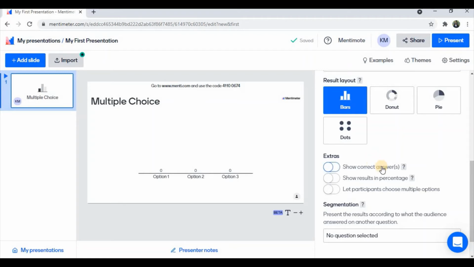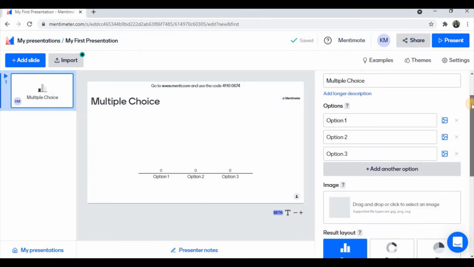If it is that they did not select the correct answer, we could also show the result of the number of persons, as well as maybe their responses, rather what percentage selected option A, B, and C, etc. And the third extra indicates to let the participant choose multiple options. So this would then change it from being multiple choice to, per se, considered checkbox if we had selected this. And the last part, we're not going to be utilizing this, so I won't be going into that segment.